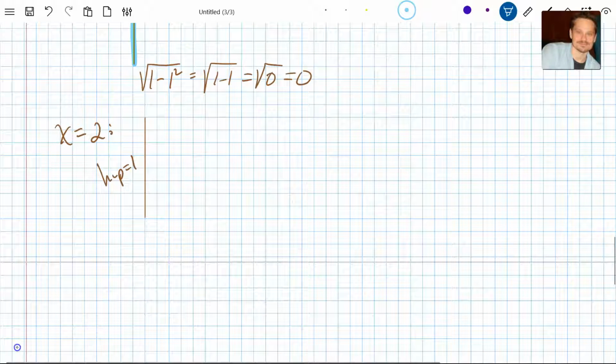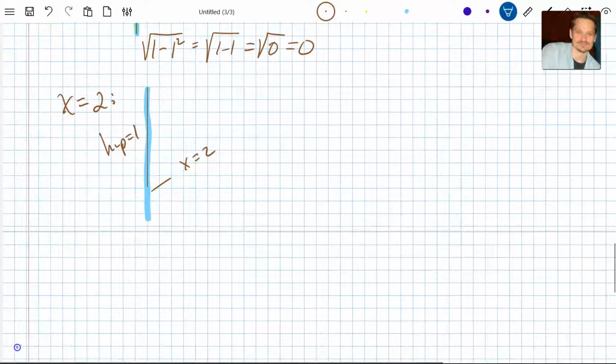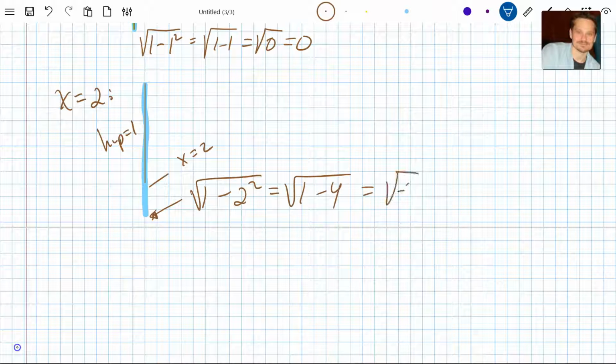Imagine that it basically folds straight down this way. This would be now the vertical leg. Pretend kind of it's aligned with the hypotenuse, but the value of the vertical leg here is x equals 2. And then the question is, what is the horizontal leg? I'm not sure that we can picture that anymore, because if you work out its value, you're going to end up with the following. So I'm just going to put that over here, as if we were kind of pretending that it should be located somewhere over here. I would have 1 minus 2 squared, which would be 1 minus 4, which would be negative 3, which would be then root of 3i.